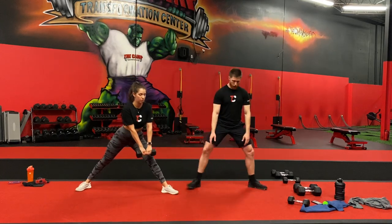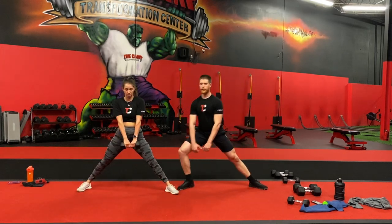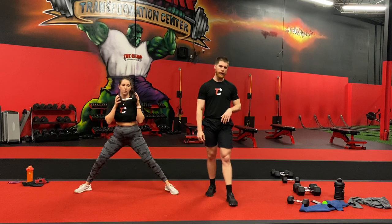You're gonna get a nice open sumo stance, and you're gonna squat over to one side, and then squat over to the next. If it's hard for you to hold it down below, you can also hold it up top here. It's gonna engage a little bit more of that core if you hold it up top, all right?